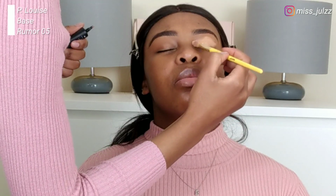So to start, I'm prepping her eyelids using the P.Louise base in the shade Rumour number 5.